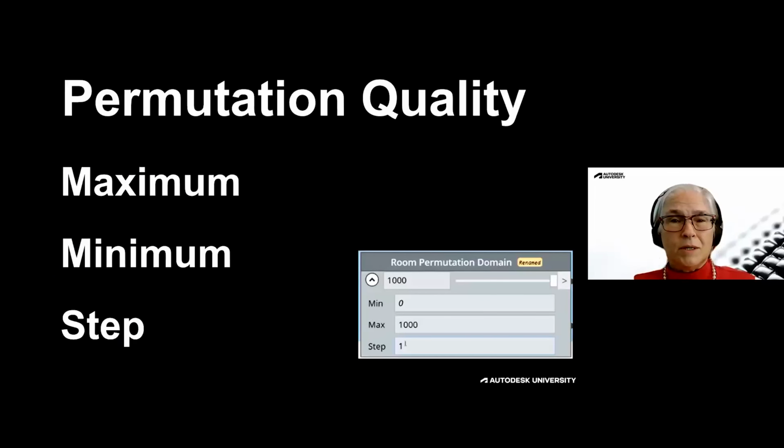The other thing is the permutation qualities. This can completely derail you if you're not careful. When you run options, your choice of values in your permutation will significantly affect the outcome and the time it takes to run. For example, at one point, we were getting oddly similar options. Hunting for the reason, we discovered that the permutation step, that was the bottom input there on the screen, was set at 33. Setting the minimum at 0 turns out to be good practice, and what you choose to set as the maximum will determine how long your break is while you're waiting for the options to run. Keeping it small while you're working out the bugs keeps your frustration level to a dull roar.